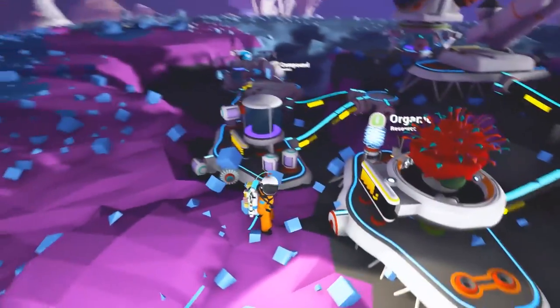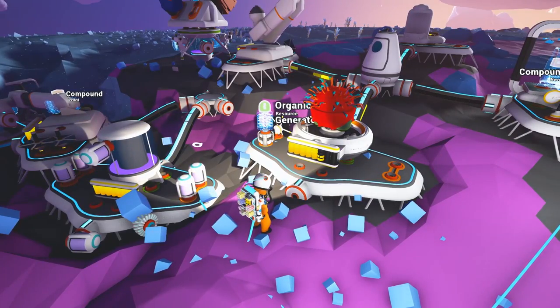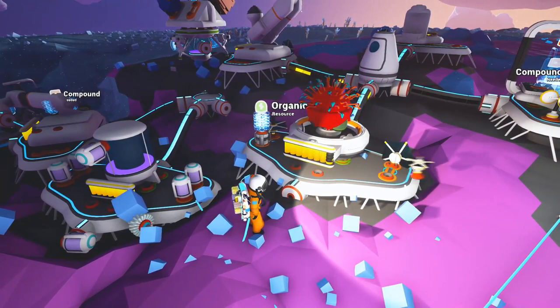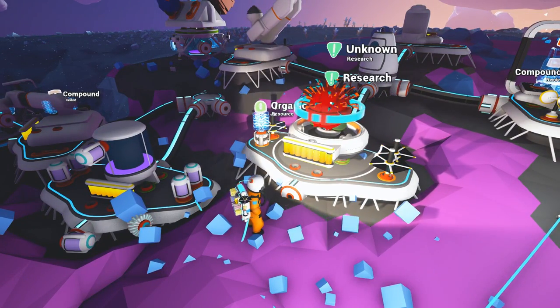Do I have any organic? No, I don't. That's okay, though. Let's take the solar panels that were on that other vehicle bay and just put them on this one right now. Oh. And we should get some power pretty quickly.